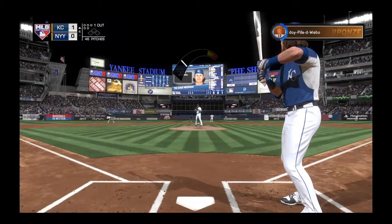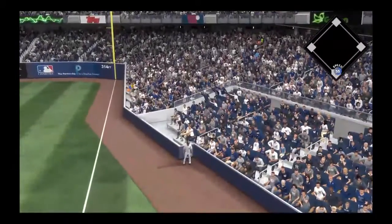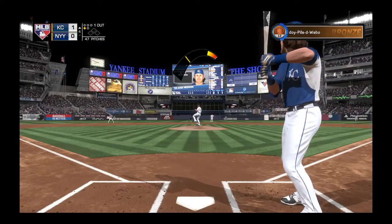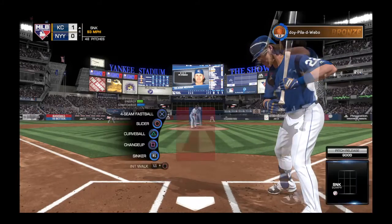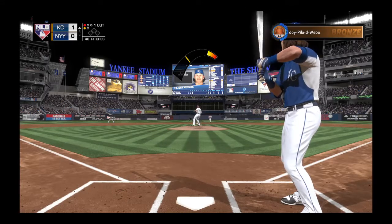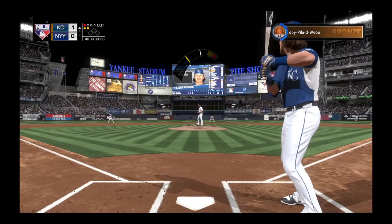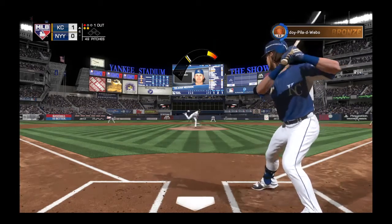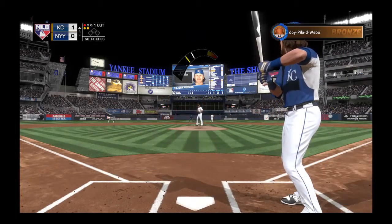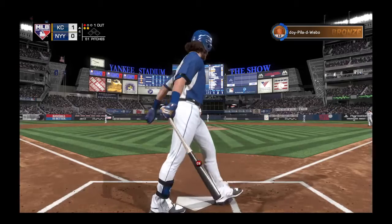Stepping in and ready for another shot, Josh Reddick. He's 0 for 1 thus far. Out in front as this is pulled foul into the seats. Oh, he saw that changeup really nice. He just wasn't able to keep it fair. Lays off the sinker here, a ball and a strike. Here's the 1-1 pitch. Looks at a slider over the outer half for strike 2. And this is going to find the crowd down the left field line. Count holds at 1-2. That's probably not what he wants to do with 2 strikes right there with the fastball. He is fortunate he just fouled it off.